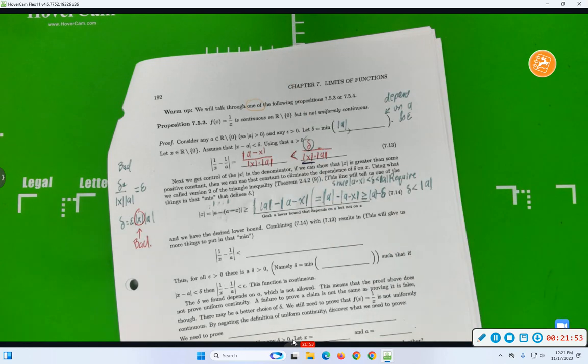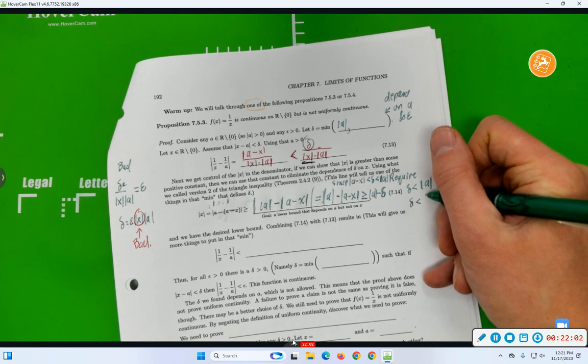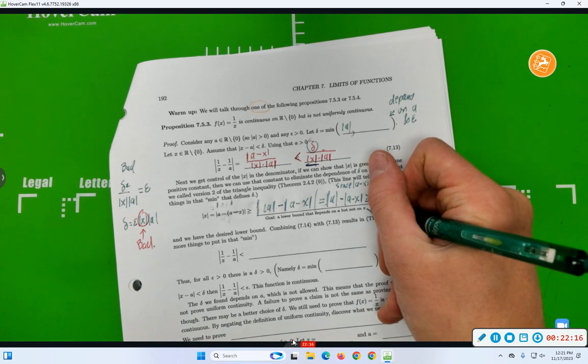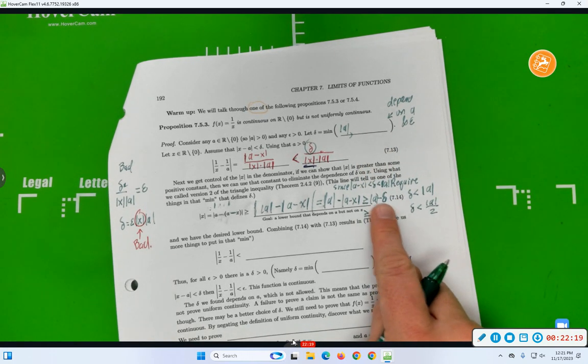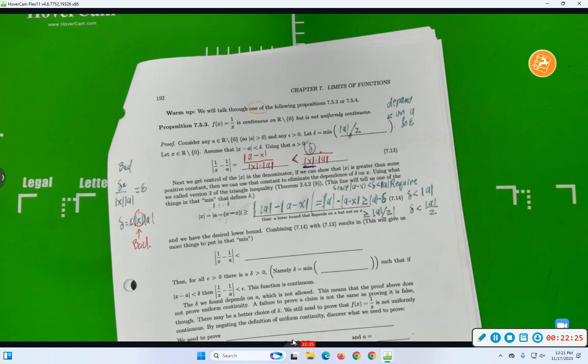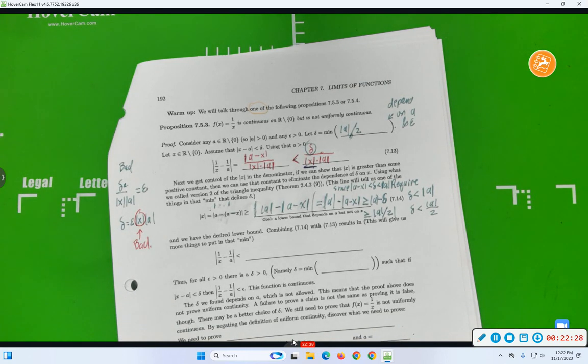And I already have this delta here that I can rely on to make things really, really small. So let's also require, I don't know, just demand that delta be less than absolute value of A over 2. Could I do that? Is absolute value of A over 2 obviously positive? Nice. So that is bigger than or equal to A minus absolute value of A over 2. So far, so good. I just added an extra condition to how small delta is.